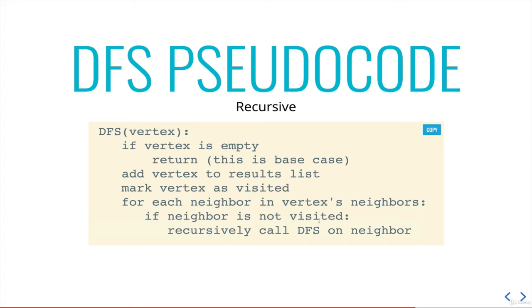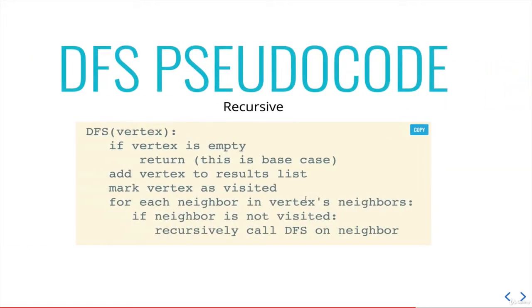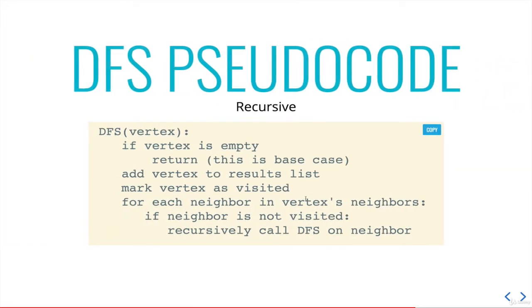And then for each one of those, we do the same thing. We add it to the results list and then we mark it as visited. We would add it into here so that we don't visit it again. We don't duplicate our work. We don't get stuck in a little loop, which I'll show you that is possible if you don't mark things as visited. And then we visit each of its neighbors. But when we do it recursively, the way that these things are ordered on the call stack, I'll walk through it in the solution video, we end up with a depth-first traversal.